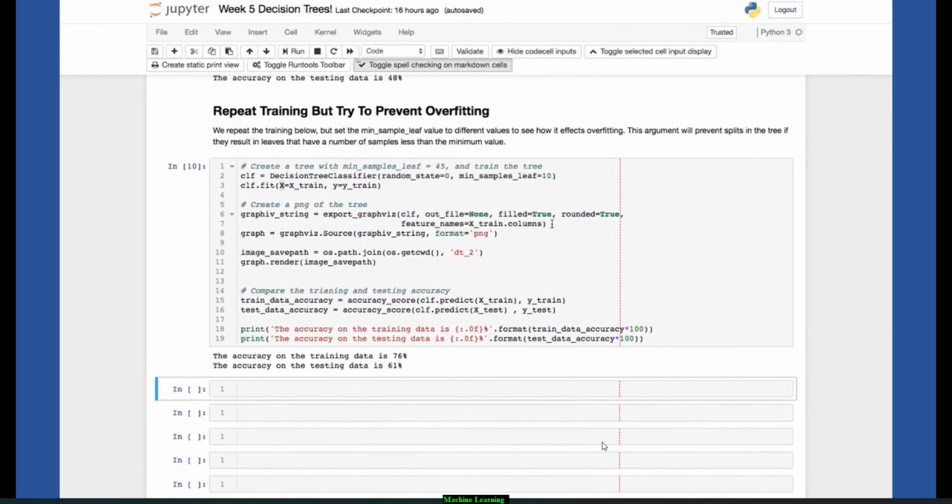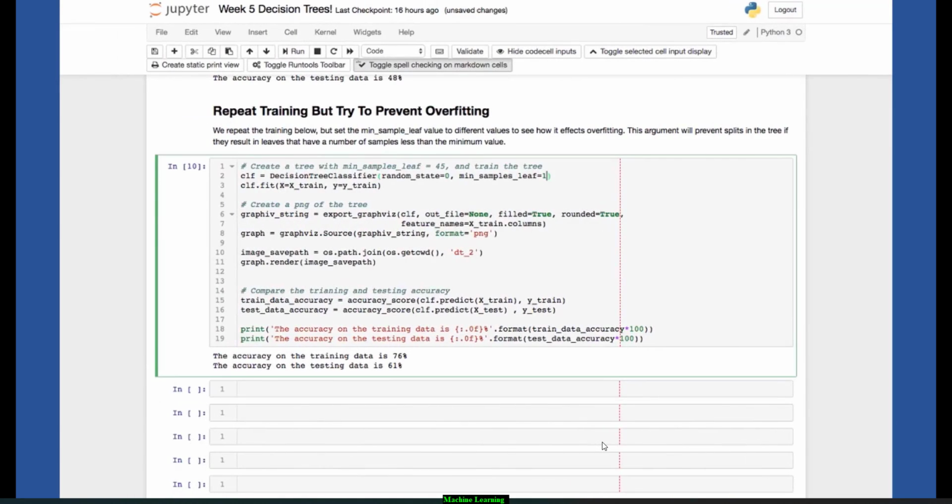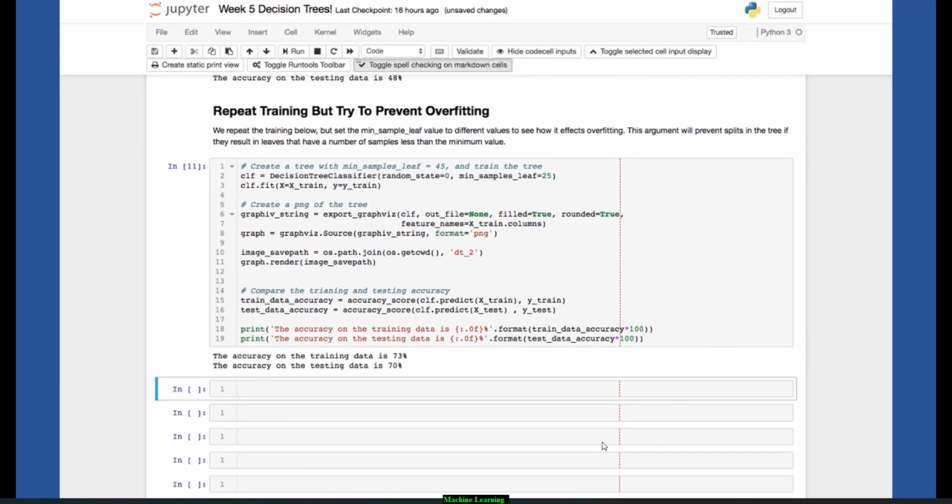Now let's try another value. Let's bump this up to 25. I'm going to keep the name of the graph the same as DT2, so it's going to overwrite that image. And we rerun this. Now look at this. The gap between our training and testing is shrinking, and the testing accuracy is actually above our baseline, our dummy model.